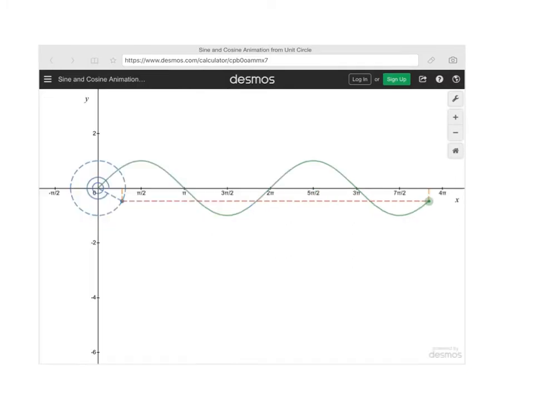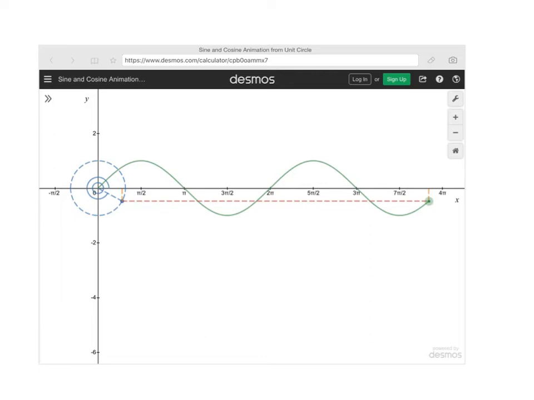So when we're looking at this, a couple of things I want you to notice. First of all, when we start off, we're at 0, 0. If you go to the y-axis at 0 degrees, in other words, in standard position where we start, notice that it is right on the x-axis. That means at 0, we start at 0 because that's the distance away from the x-axis. So 0 degrees is at 0.